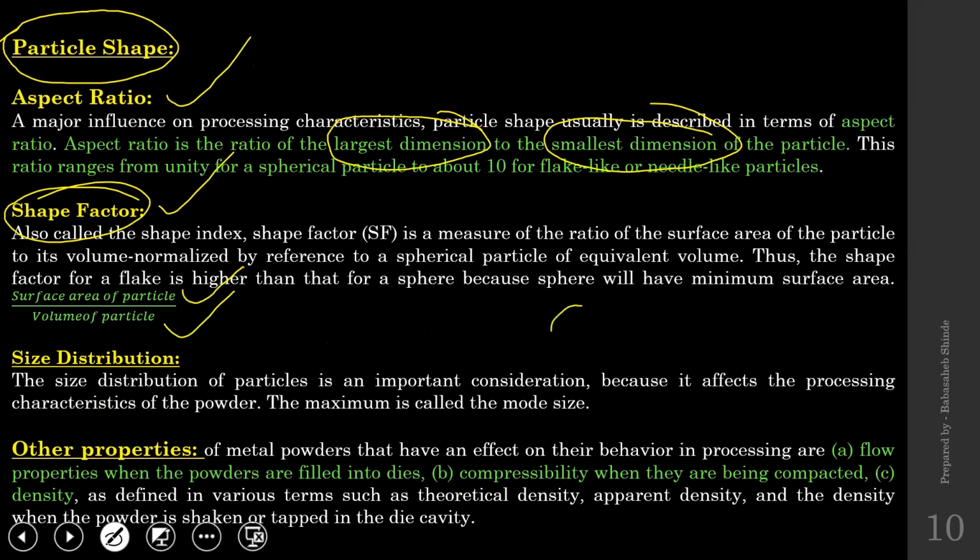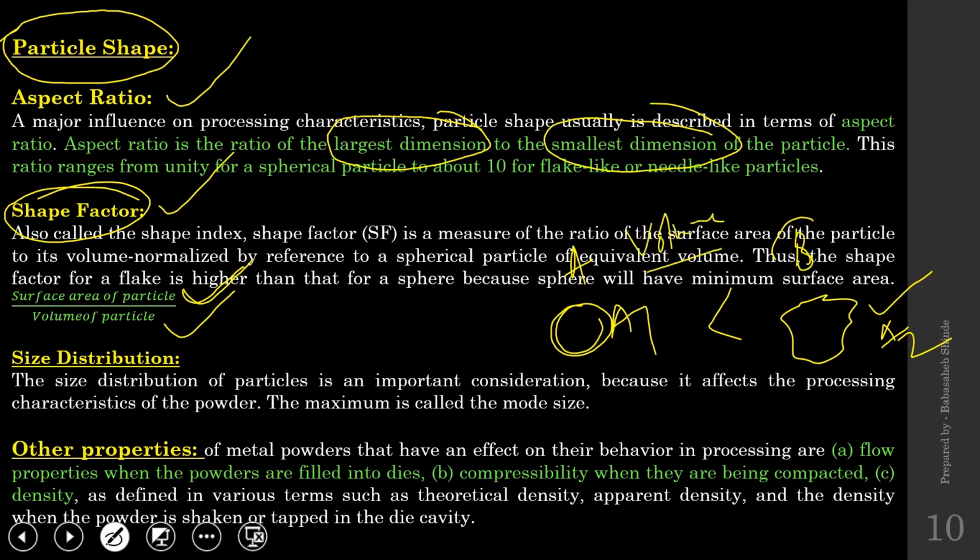So if you take a sphere and some irregular particle, the sphere is going to have the smallest surface area. This other particle will have a larger surface area. If I consider this one A1 and this A2, A1 is going to be smaller than A2. But if I take both molecules, suppose this is molecule A and this is molecule B, while selecting those two molecules, I took care that the volume of both molecules is the same.